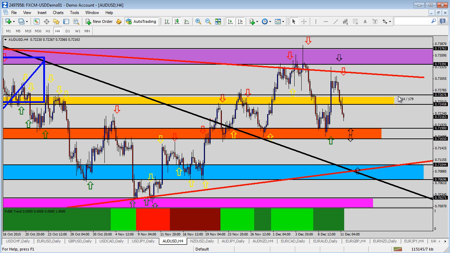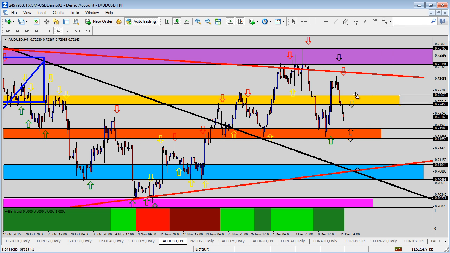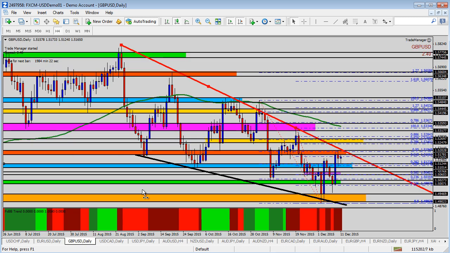For the day today, what you're looking for is for it to stay underneath this yellow shaded area. Any move back above that yellow shaded area, which is 72.65 down to 72.45, we likely look for a challenge once again back up here towards the purple shaded area for the Australian dollar. So a couple of things to watch for. Missed my trade entry yesterday, but if you got into it, protecting profit as it falls as expected from the resistance highs. Now moving over to the GBPUSD, Great British Pound versus the US dollar.